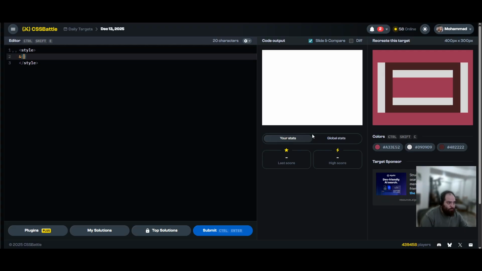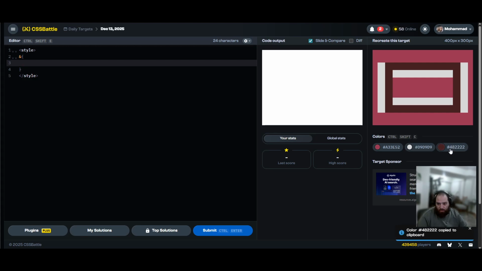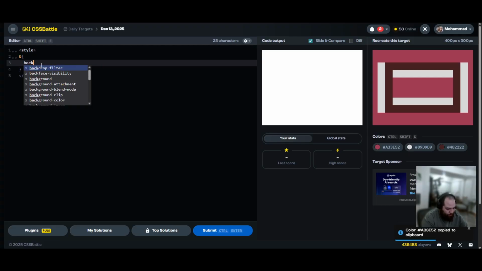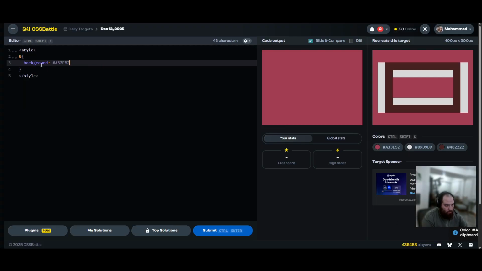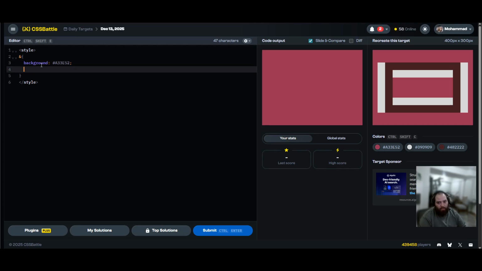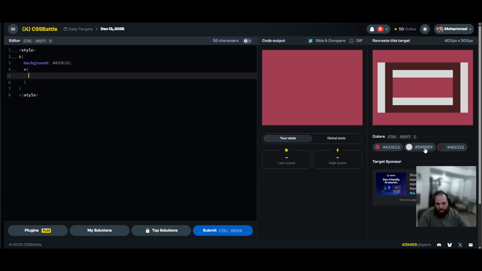So we're gonna start with, oh no, this color here. We'll go background, boom. And then we can just create, and then I'll create actually here, inside. I can make it.